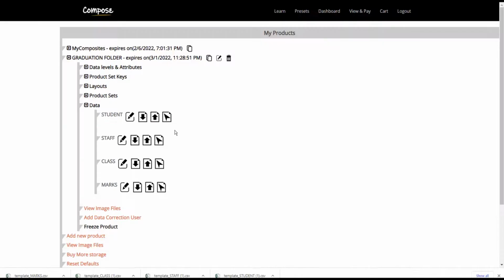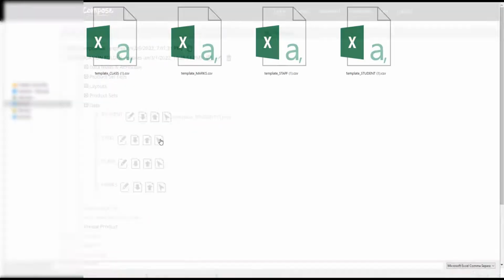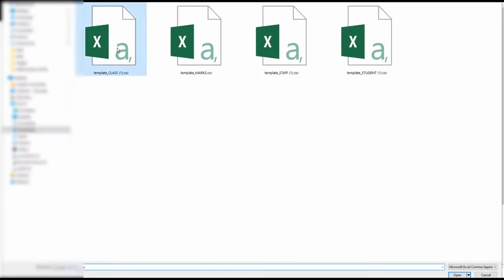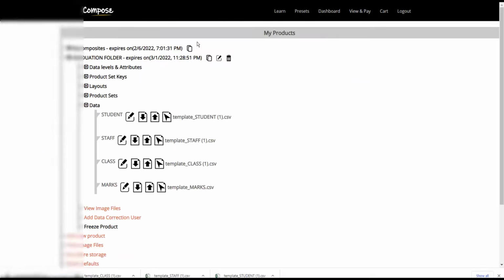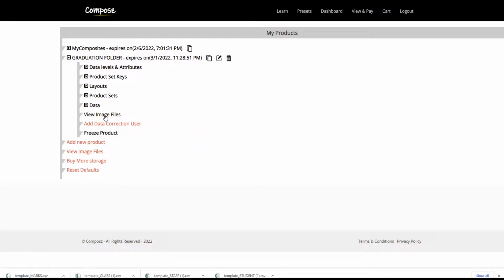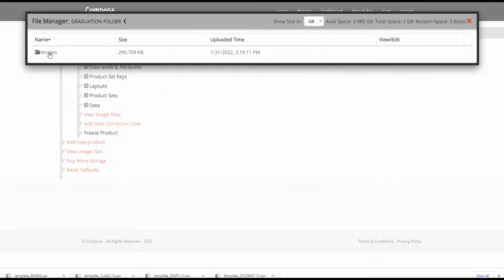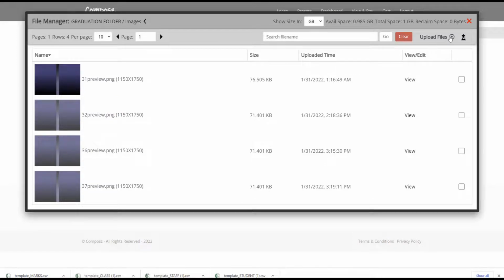Simply populate the template files with your already prepared data, then upload data under the Data section. Next, upload all your images under the View Image Files section for the Product Graduation folder.